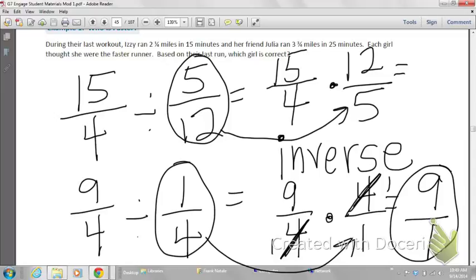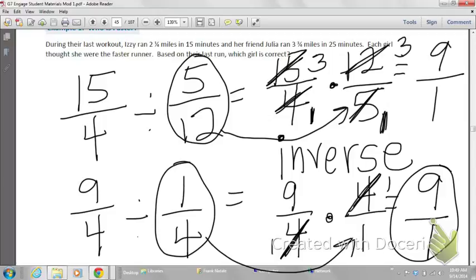Over here, we can do the canceling as well. That becomes 3. That becomes 1 because we're dividing by a common multiple. Okay, 5. And here, too, the same. Now we're going to divide by 4. That's 1. This is 3. 3 times 3 is 9. 1 times 1 is 1. And again we get 9 miles per hour.